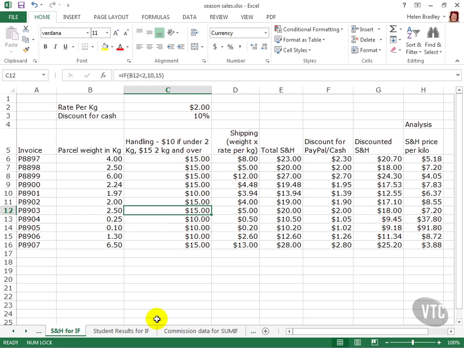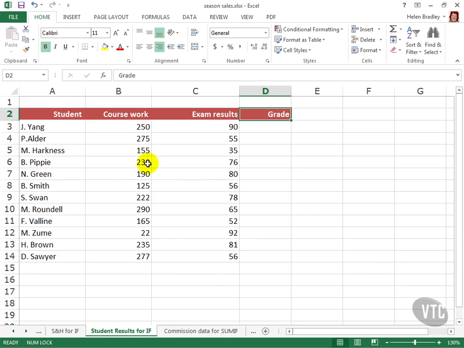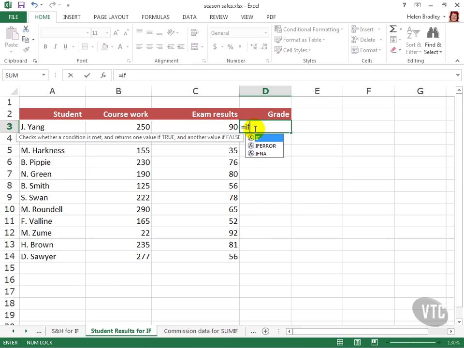If functions are very powerful and useful, and they can also be used with text entries rather than numbers. Let's look at this student worksheet. In this class, if a student gets an exam result that's 75 or more, they'll get a distinction. We can use an if function to make that calculation. I'll type equal if and then the opening bracket.